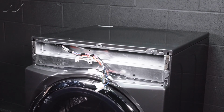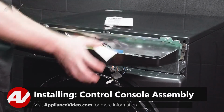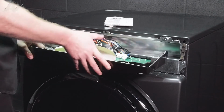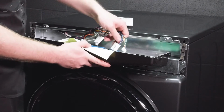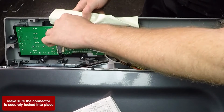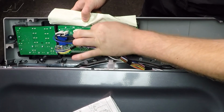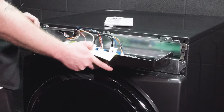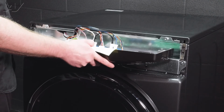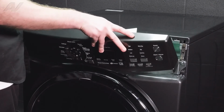Now we can reinstall the console. When reinstalling your console, first we'll go ahead and put our tech manual down. It does go over to this side. What we'll do is reattach all of our wiring to start. Once all of our wiring is reattached, we will stick our tech manual back in, pop down the paper. This is just to prevent it from touching metal at the top.